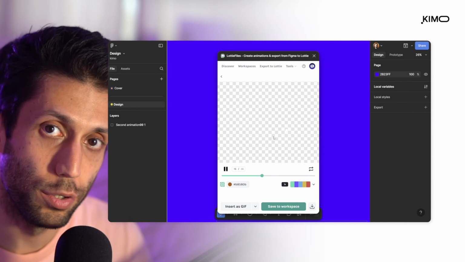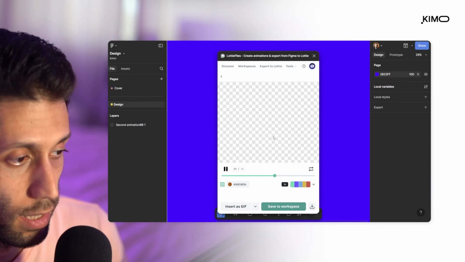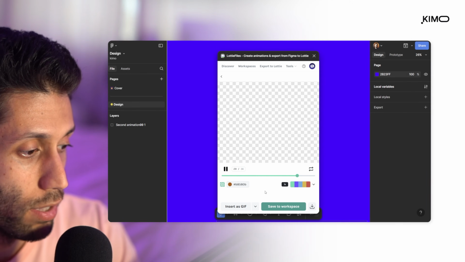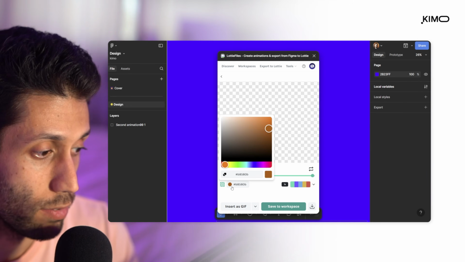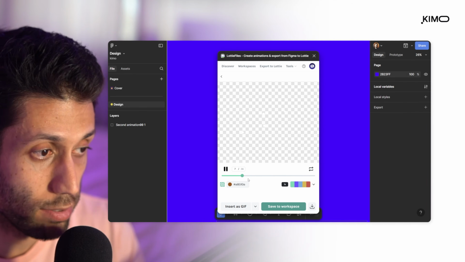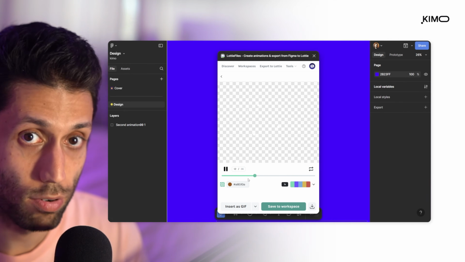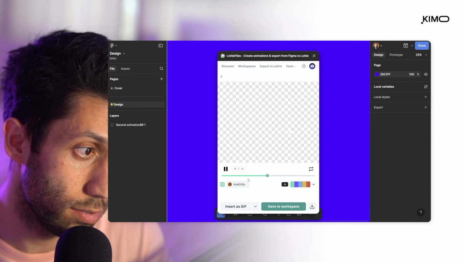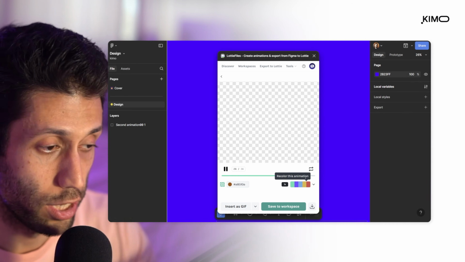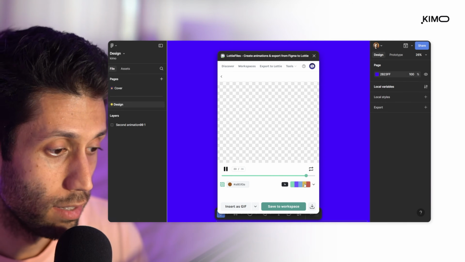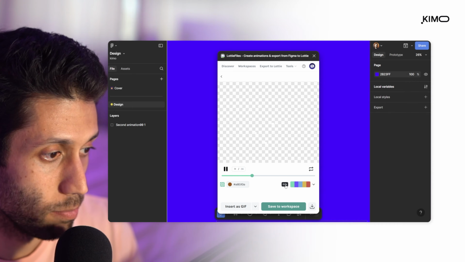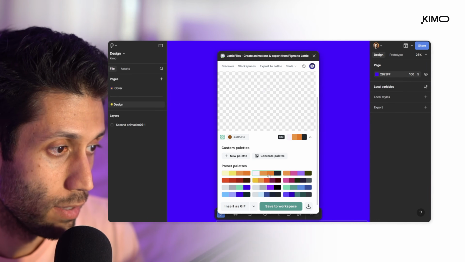And after you import the data file that you made in After Effects, you will see the animation here as a GIF. And the cool thing is that you also have control over some of the settings, such as the background color. You can still change it, or you can have a transparent background. The reason that I use this approach is that I would like to have a transparent background, and I didn't want to import this animation as a video, because with a video we cannot change anything in the animation later on. And here we can, of course, increase or reduce the speed. We can change the color of the things that we have.